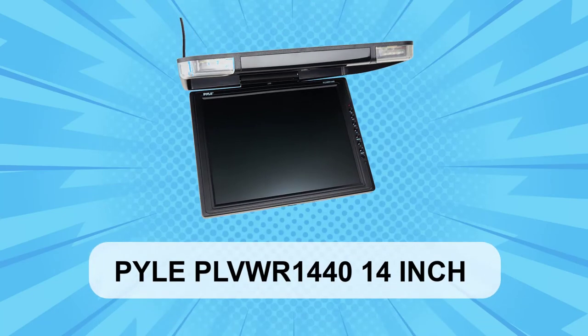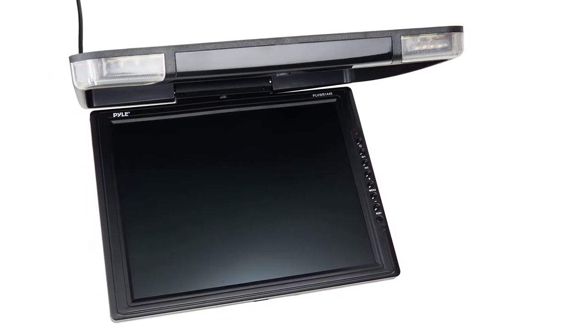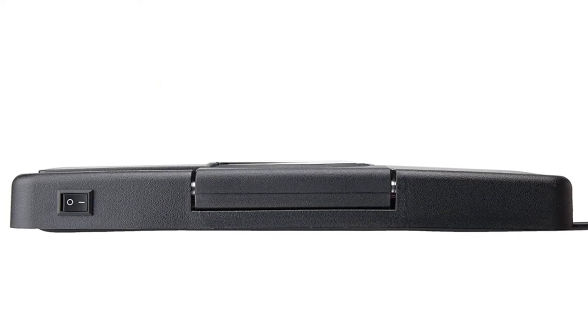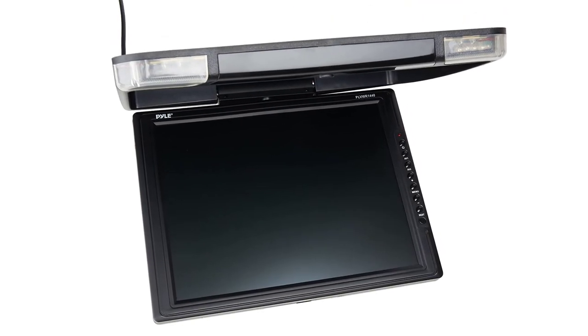At number 2. Pile PLVWR 1440 14-inch. Pile joins the list of brands that offer a flip-down DVD player for the ceiling. The proposed model features a very large screen of 14 inches, equipped with the LCD and lined with the TFT. The resolution is 1024x768 for a display that is therefore limited to high definition.